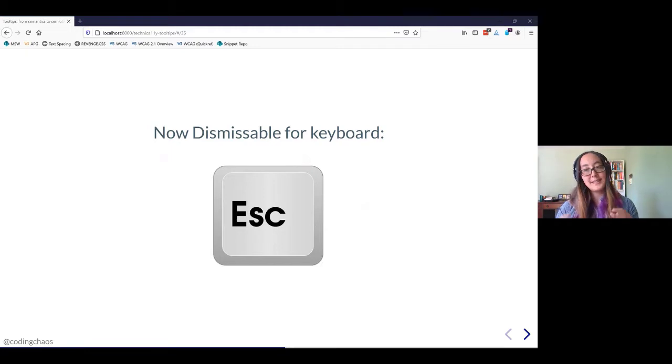For keyboard, this isn't too hard because if you're using keyboard, your focus is going to be on whatever control called up the tooltip, so you can add a keyboard handler to that control that handles whatever key you choose. For the sake of argument, for the moment, let's say that's escape because that's the first key that most people think of. We'll talk about why escape might not be a good idea in a bit, but for the moment, if you implement a keyboard listener that handles the escape key on your tooltip control, you can probably make it dismiss without changing focus.